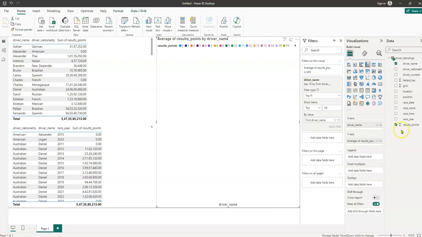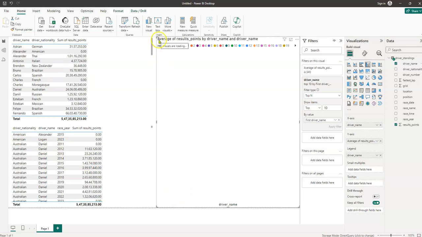And it should not be a result point. It should be with a name, driver name. So I will use a driver name as a legend so that I can easily and individually represent all this data, with the help of whatever resources or details I would like to implement as well. So this was just a visual representation inside your Power BI implementation. So you just need to wait for a few seconds and then you will be able to get the driver details and the driver data as well.